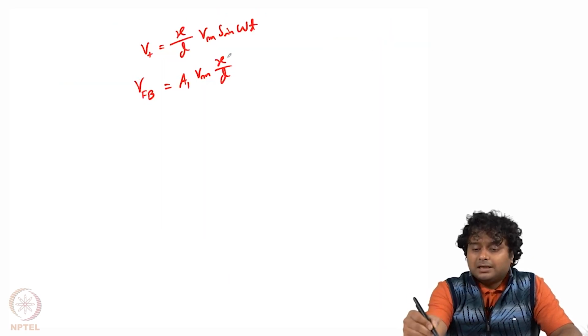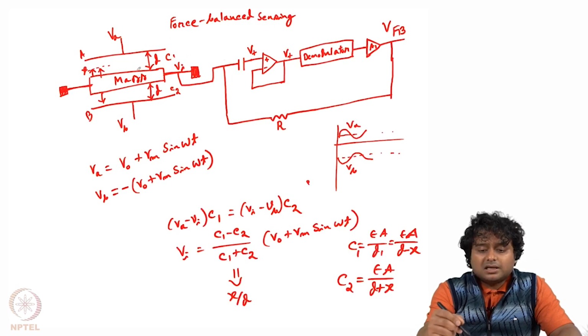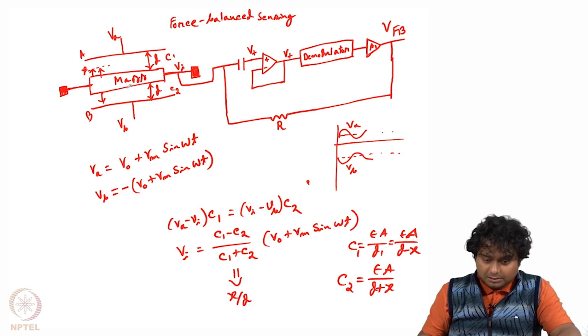Now if this x is already a time varying signal, then we will be able to detect that. So let us say this x itself is changing with time, right? Then the feedback also will be like that. So it is not that we are chopping off all the time varying signal, we are only blocking the high frequency so that we can see exactly how the x is changing with time. As the mass has moved to the upper side, now the distance between the top plate and the bottom plate is different, right? And because of that there is a charge imbalance, and because of that there is some electrostatic force.